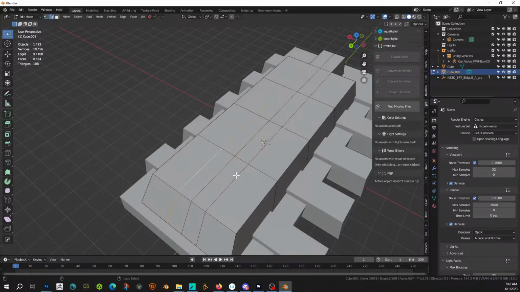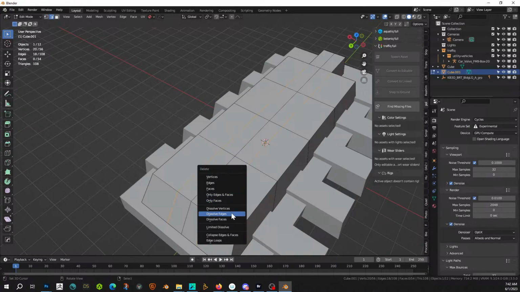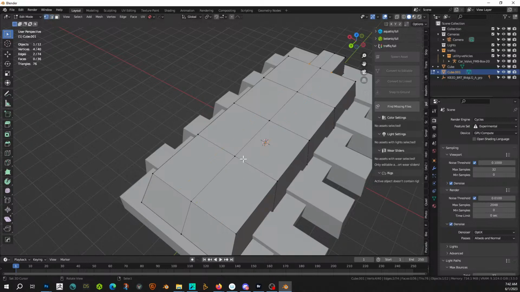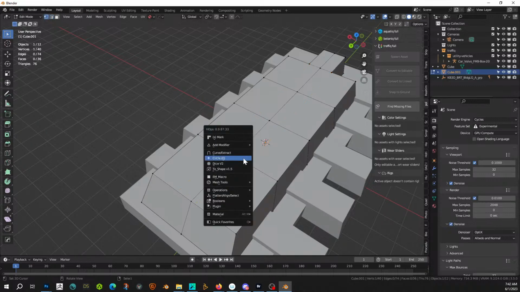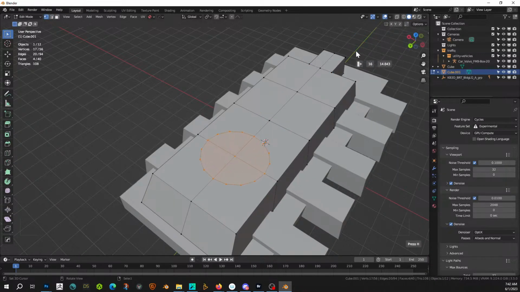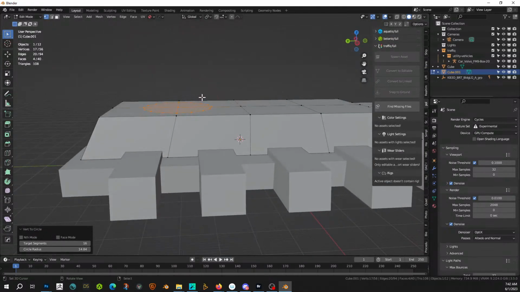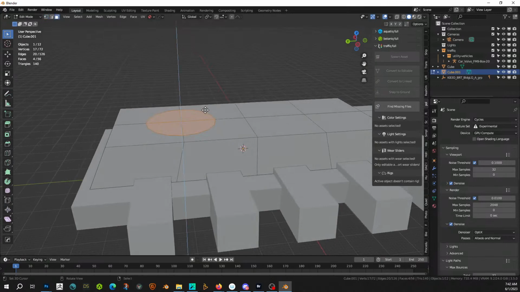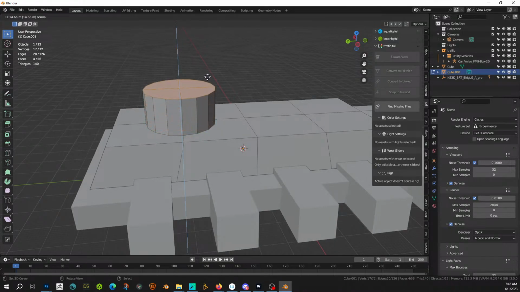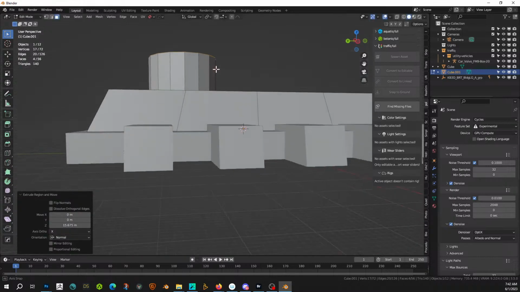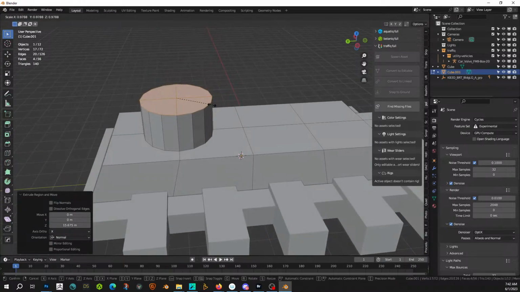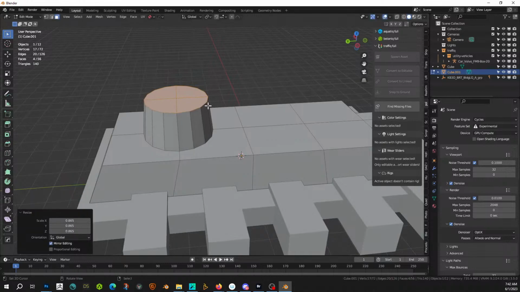2. X, dissolve edges. Great. Should have done that before. But again, I'm maybe not operating super great today. So we got that. Now 3. Bring it up, and scale it down just a little bit.